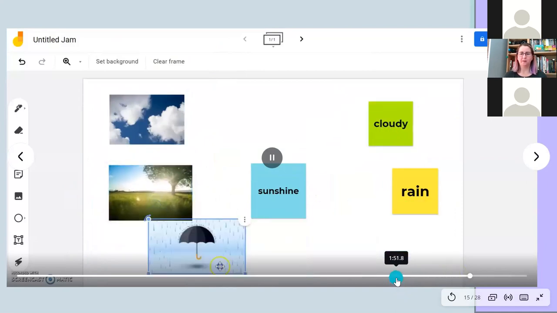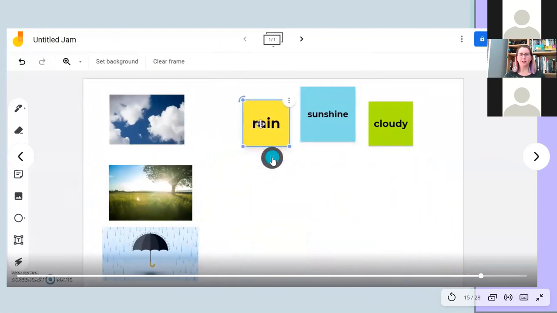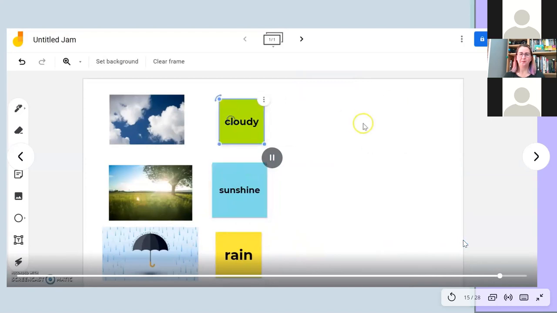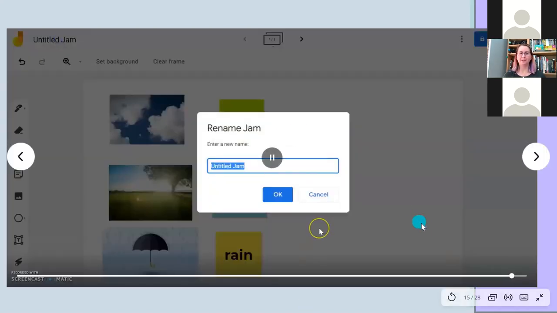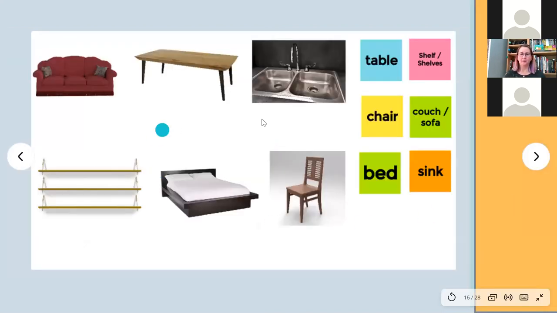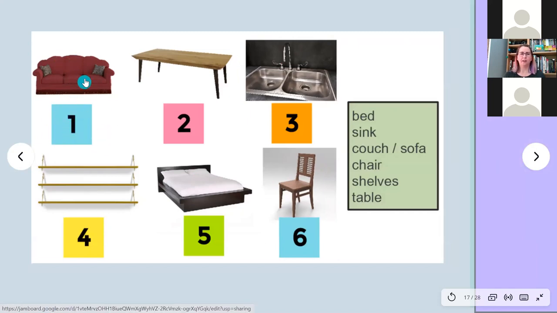So they can collaborate. And you can create materials such as matching the word to the picture. So if you prepare this, you can get the learners to match the word to the pictures. And don't forget to give it a name. Always give your materials a name so that it's saved properly. Okay, so that's that. So here's an example of some of them that I've created. So here you could create the pictures for the learner and a list of the words, and then they have to move the post-it around. Or you could give them maybe a number relating to it, and the words, and they have to maybe write that down themselves.